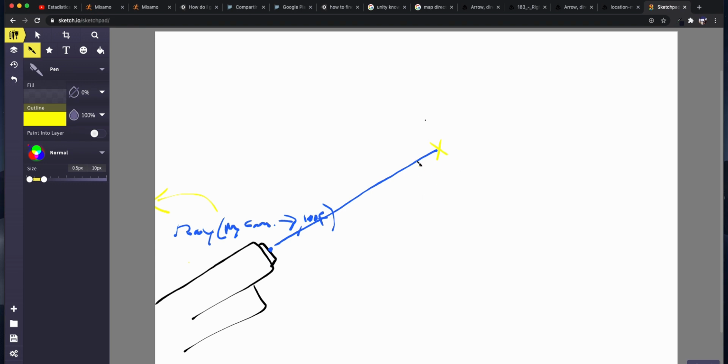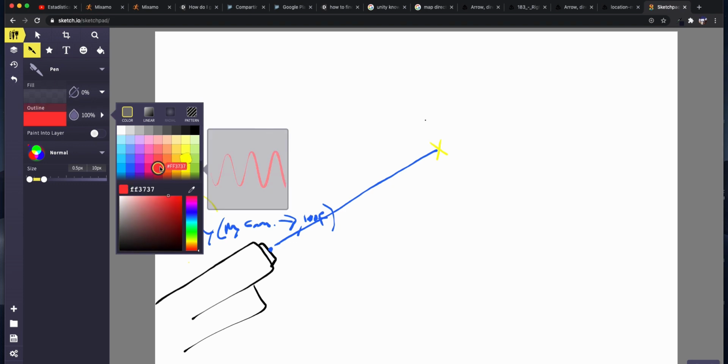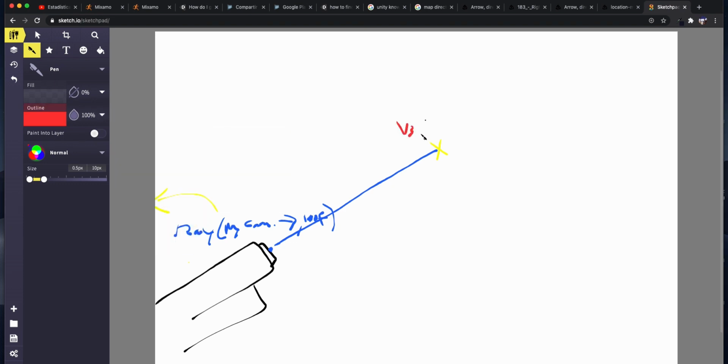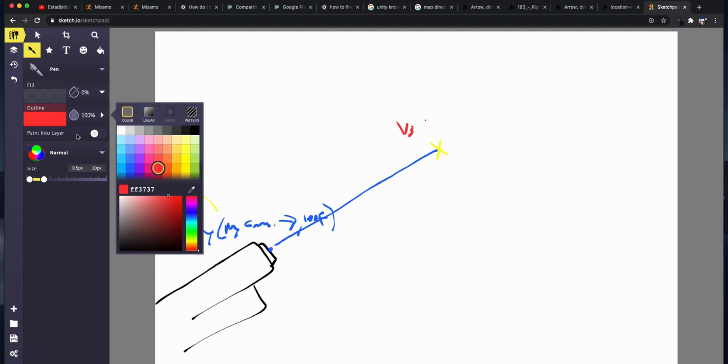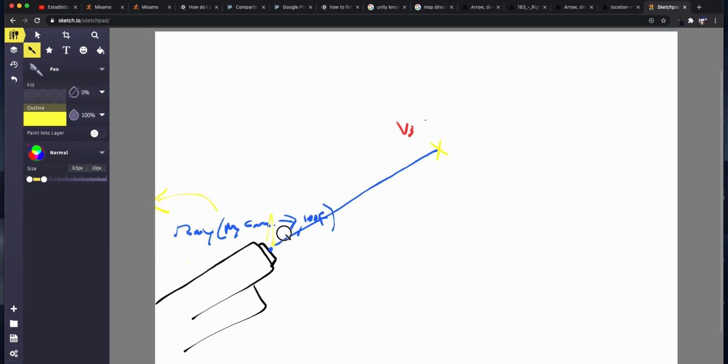If there's something here, the raycast is going to return true, and it's going to say, hey, we hit something. Give me the coordinates of the hit position. It's going to give you a Vector3 of what it actually hit. So we can know if it's an enemy or a shootable object, and then we can go ahead and simulate the shot from the muzzle. So we simulate the shot, we draw another raycast, and we actually start the shooting.